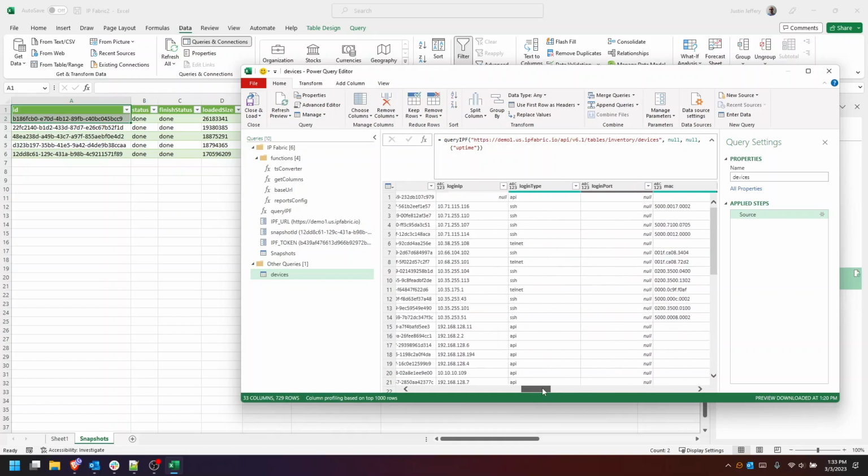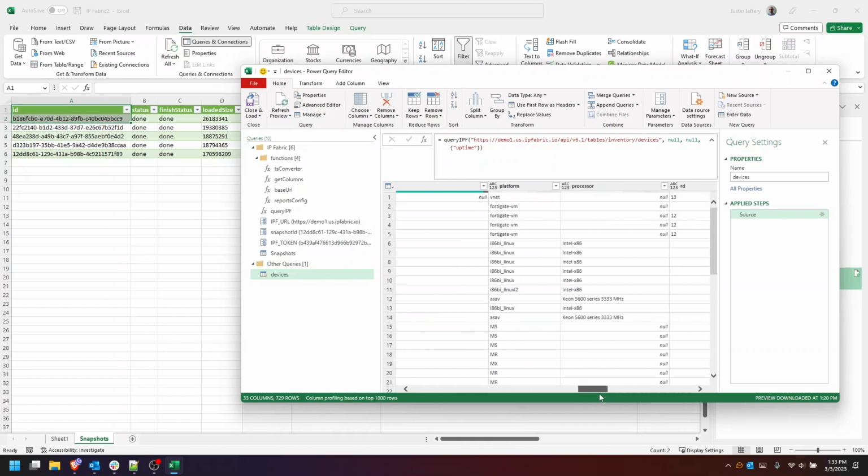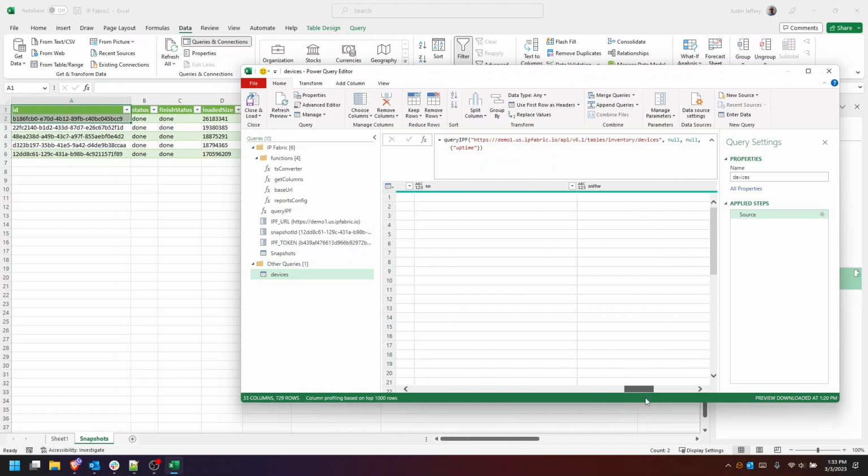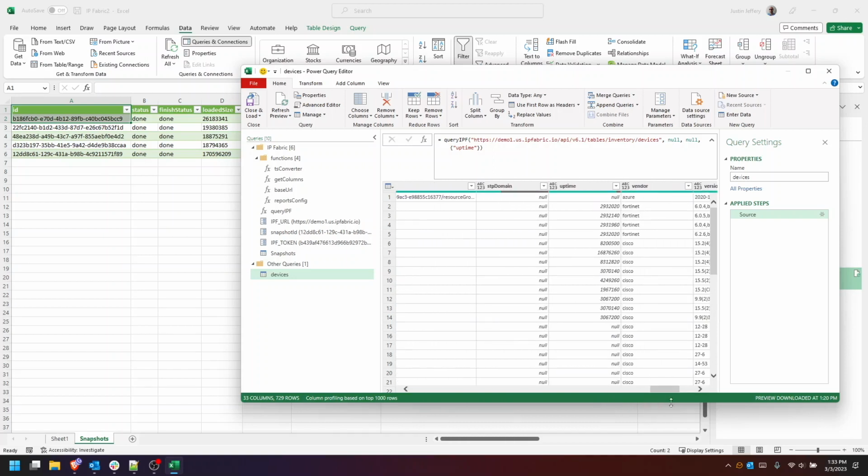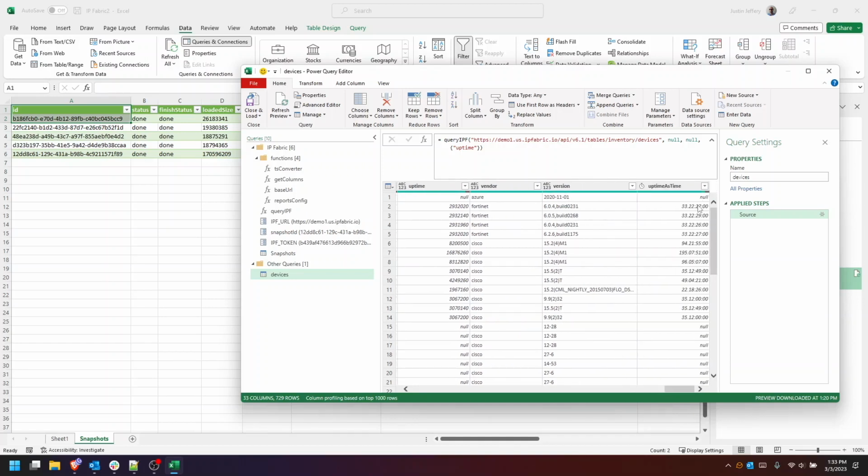Now when we do that, if I look at the uptime, so here's our original uptime column in seconds, not very useful. However, at the end, we can now see uptime as time. So 195 days, 7 hours, 51 minutes.